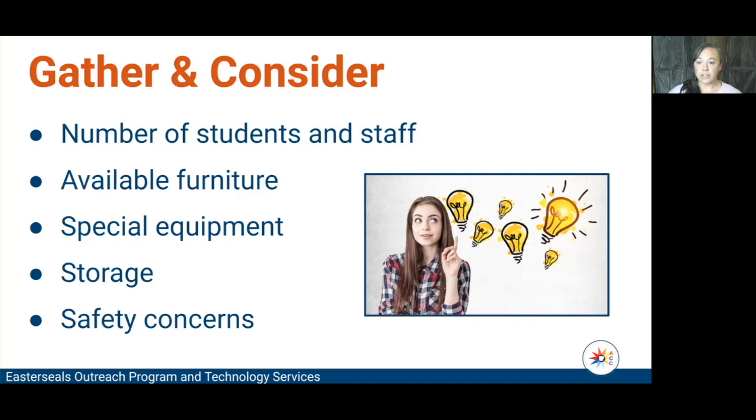And then safety concerns. Those are things like if you have a student who's a runner, you'll want to set up your room so that an adult is stationed near the door. Maybe they teach a small group near the door so they can easily slide over and block that door when needed. And then, like I said, students who have mobility concerns and get around the classroom in a different way, you'll need to consider their needs. Maybe students who are blind or have low vision, you'll need to consider furniture placement for them as well.